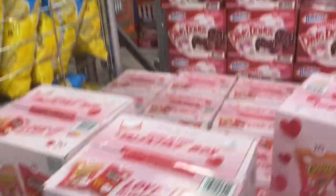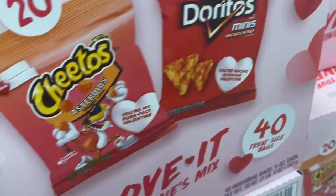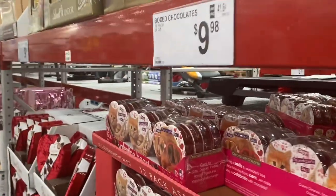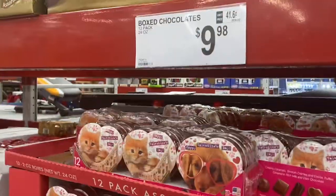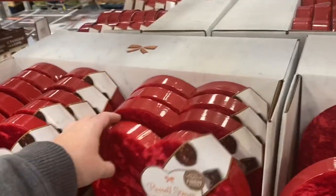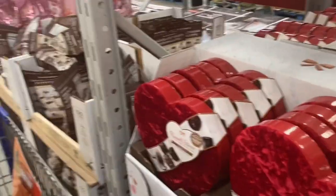Ding Dongs for $8.98 with sprinkles and they're heart-shaped, which is cute, but sprinkles — that's a no. Cheetos Asteroids. You're Nacho Average Valentine. You're my perfect Valentine. More Valentine's Day finds — got these little boxed chocolates, $24 in a pack for $10. I'm going to get those, that's cute. Russell Stover box for $9.98 — I mean, can't you go to Walgreens and get Russell Stover for like $3? But it is in the pretty heart shape, it's like fluffy velour.